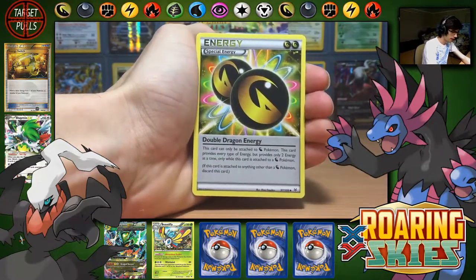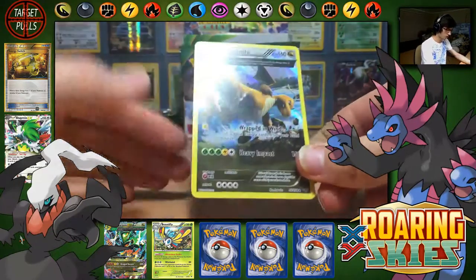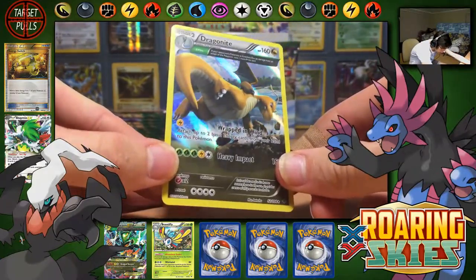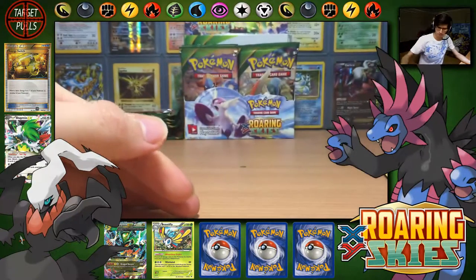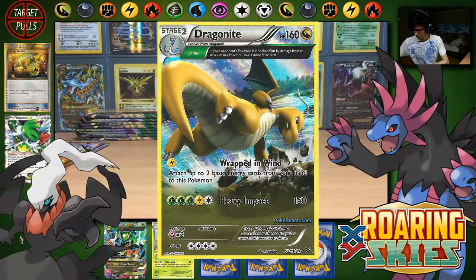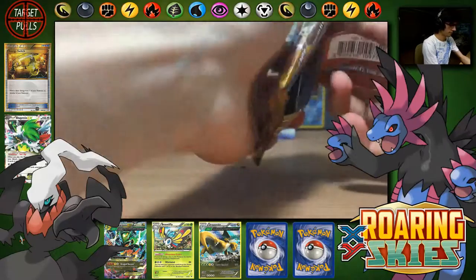We have got Manectric, Double Dragon Energy, a Wingull Reverse, and we have that awesome looking Dragonite Holo. Look at the shine, you can see that perfectly on camera. That holo shine on the Ancient Trait Dragonite. Awesome. Can never have too many of those Dragonites. That's for sure. Dragonite's definitely in my top 10 faves. Just FYI.